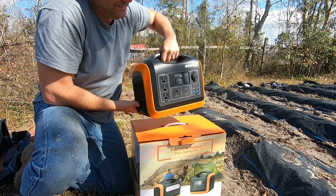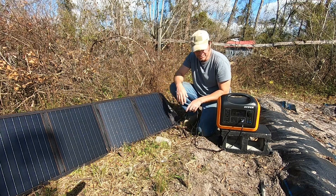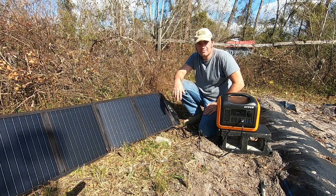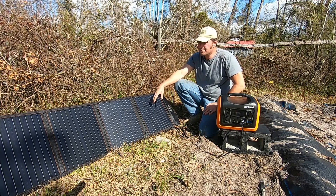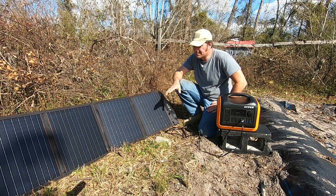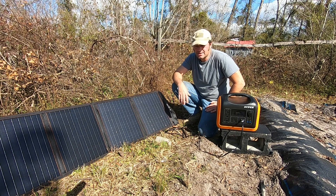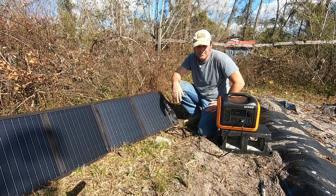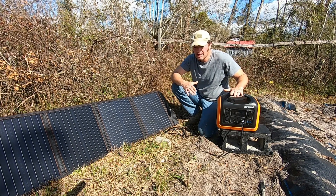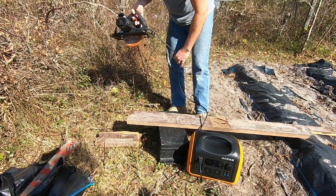Our Opus solar panel system is set out here — the cord is built into the panel — and it's plugged directly into the front of the generator. This is a 100-watt panel and it charges the Opus generator just fine. If you get the whole system kit, you get a fold-up panel just like this — folds up like a briefcase, lightweight, easy to store. Down here in Florida we have plenty of sunlight but lots of hurricane danger. Having a quiet power station with a large battery bank is something nice to have.